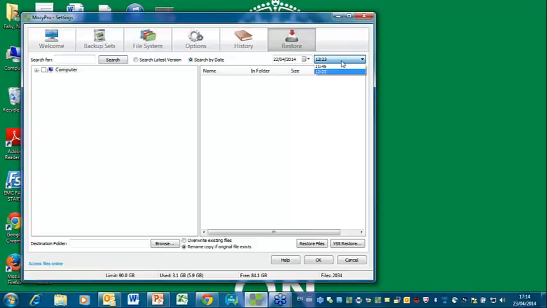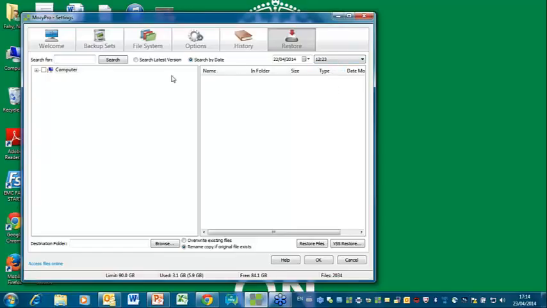So for example, if you're running maybe 6 backups a day and they're running automatically, maybe every 2 or 3 hours, and you're working on a document, that document could change a lot over the course of the day. So maybe you want to restore a particular version, and that's where you can use the in-client restore. It's great if you only need to restore a few files relatively quickly, because the in-client restore will do that quite fast.